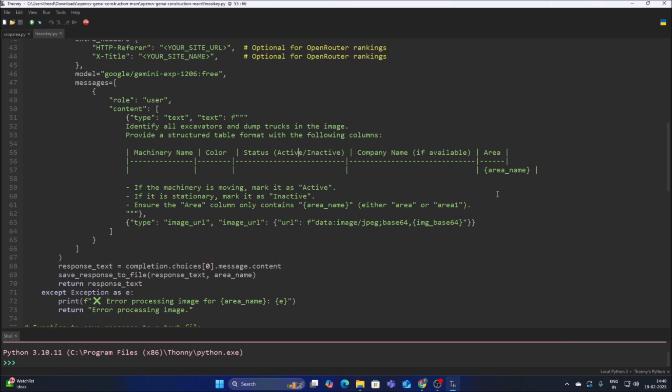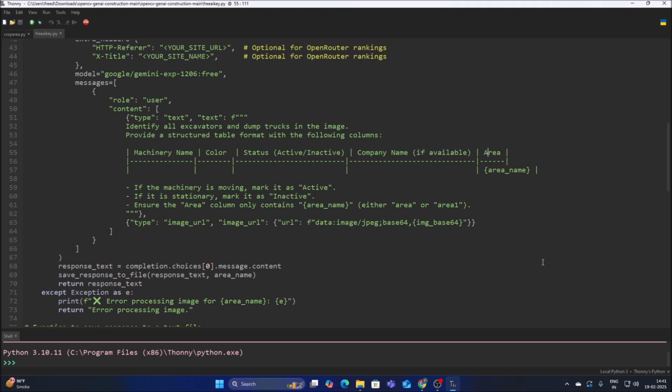Let's say it is a CAT excavator or a Volvo excavator, and if the AI is able to read the text, then in that case I want that also. That's why I said here, if available, then mention the company name of that particular machinery, and then the area.